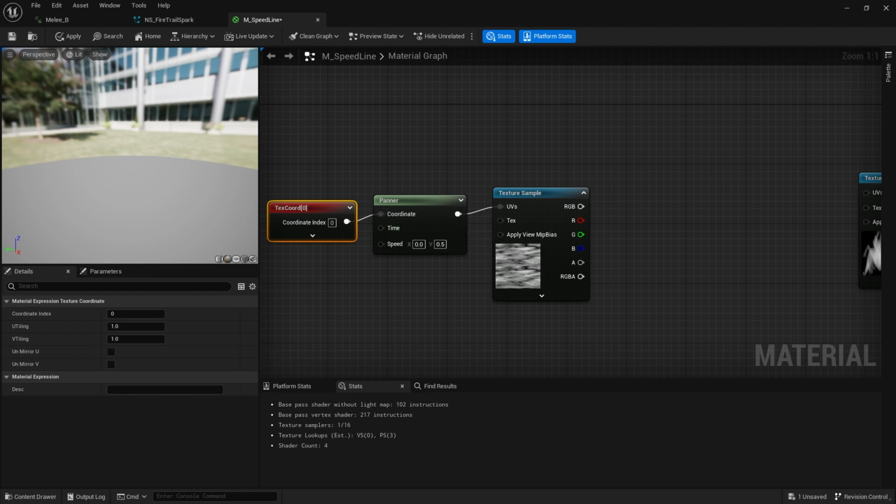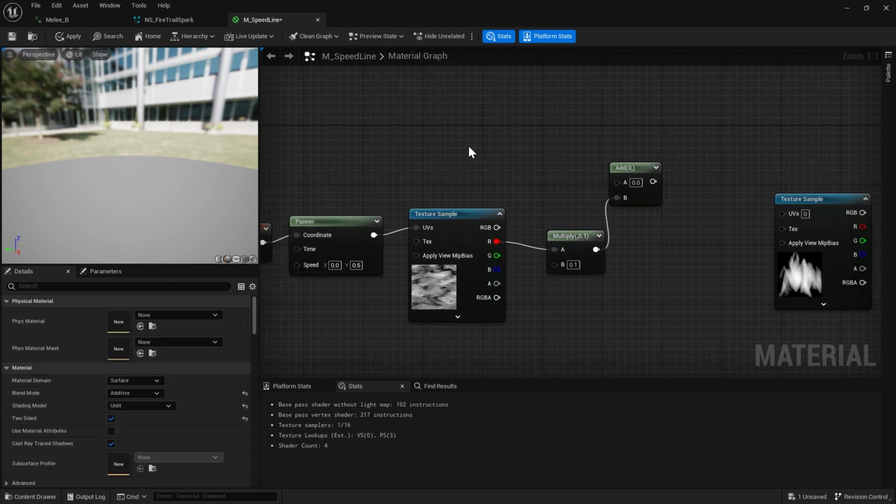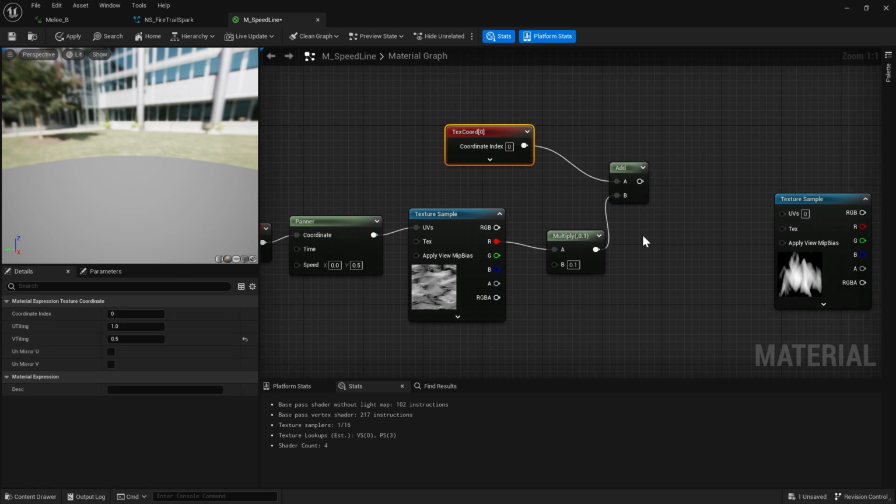We don't want to make it thinner actually. Maybe we need to make it thicker. So on B, 0.5. Cool. Let's make it less intense and as usual add it to a texture coordinate. And that's it.